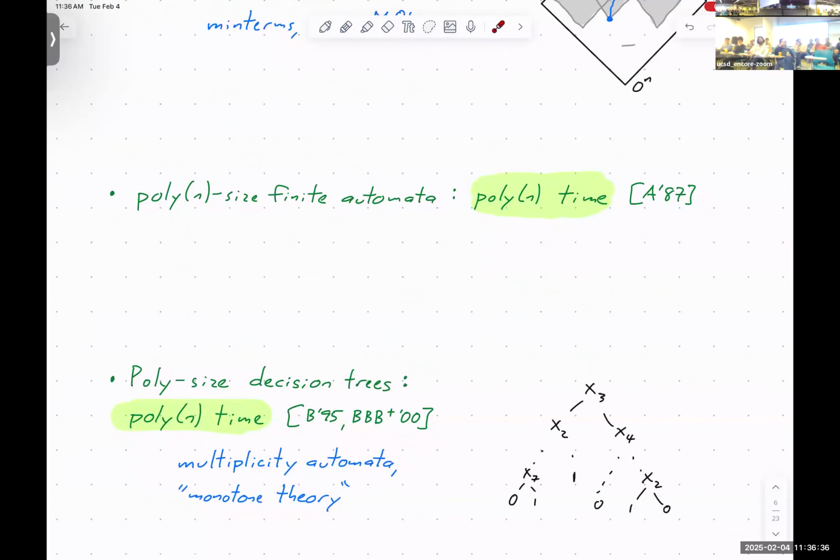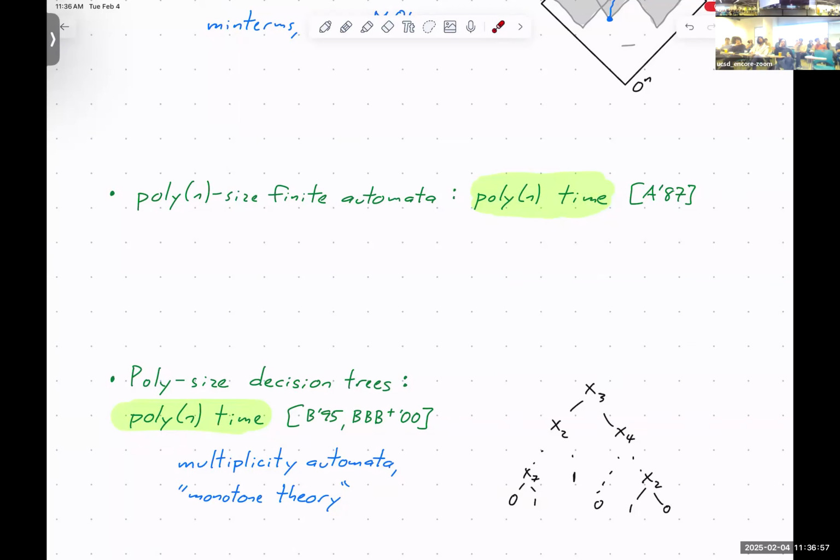Good. So decision trees. Let's talk about decision trees for a minute. Like I said, in the model of only equivalence queries or PAC learning, we only have quasi-polynomial time results. And there even are maybe some lower bounds suggesting you're not going to be able to get polynomial time results if you don't have queries. If you do have queries, you can learn polynomial size decision trees in polynomial time.